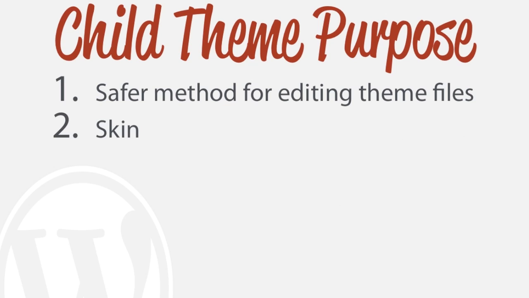So the first thing to answer, what exactly are child themes, is what is their purpose? I think the first and most obvious method is that it's a safer method for editing your theme files. If you make a lot of custom changes to your code, you're probably going to want a child theme. And the reason is not only that it's safer for editing, but also when you make updates to your theme. For example, if the developer of your theme, if you purchased it from somebody, now has a new version, all your changes are going to stay there if you use a child theme, right? So that's probably the primary method.